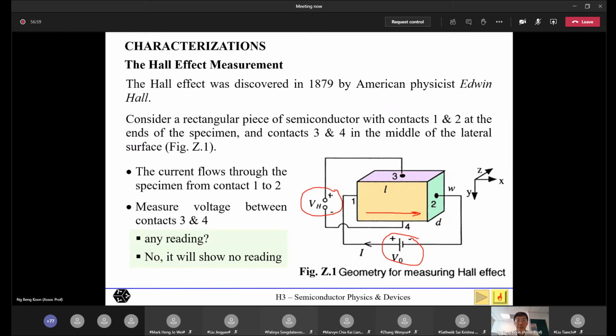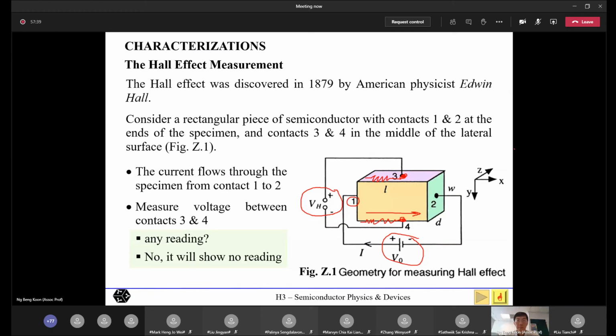Then the question here is, what is the voltage difference between point 3 and point 4? The point at the top and the point at the bottom. The way to think about this is to consider the resistance from phase 1, the side labeled as 1, to point 3. There is actually a path that goes through a semiconductor, so you can think of this as a resistive path. Similarly, for the path from 1 to 4, there is also a resistive path.